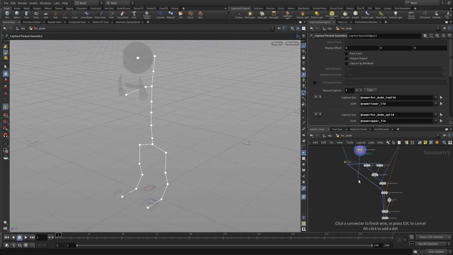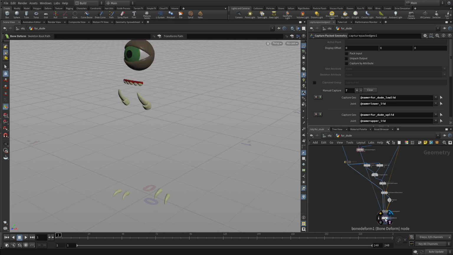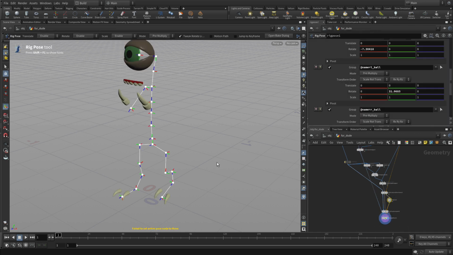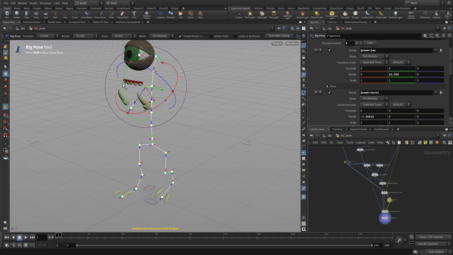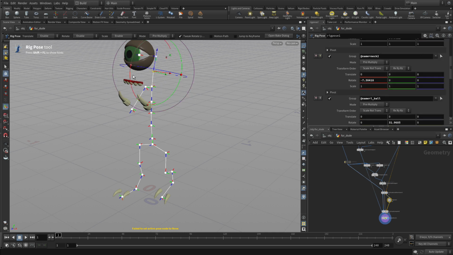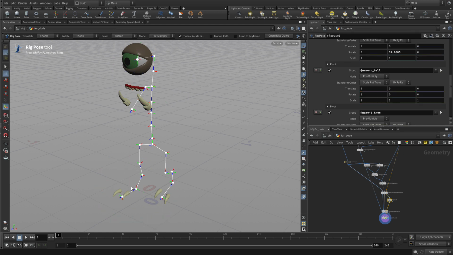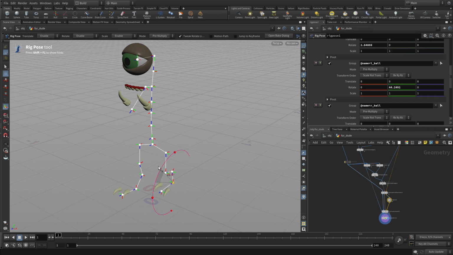Now we can take that and test that in the final deform. So if we go here and we select the jaw, you'll see we're getting those lower teeth. If we do the neck two, we're going to get the eyeballs, everything moving. And we've got our claws as well. So we have been able to connect these together, and that works well.